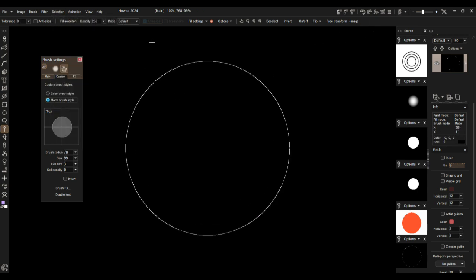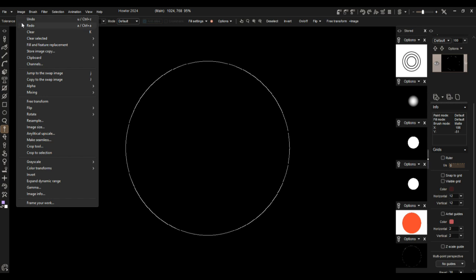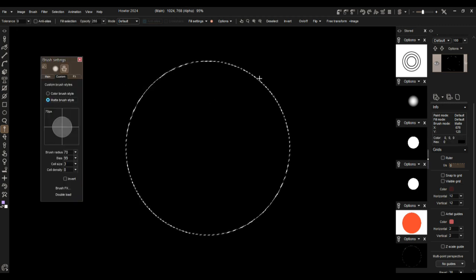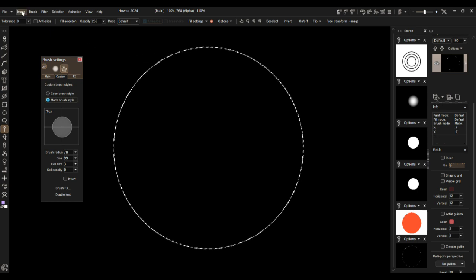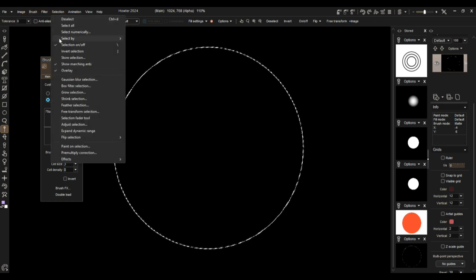Actually, no, what we want to really do is move that swap image into the selection. You can do that in a couple of ways. One of them is you simply go to the image menu and copy swap, or alpha copy swap image to selection, and then the other way is copy the selection to swap image. So here I'm going to take the swap image and put that into the selection. Now we have the marching ants showing here along that edge, right along the transition, and you can grow that selection. So you can go to the selection and you can store it first too.